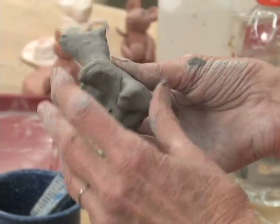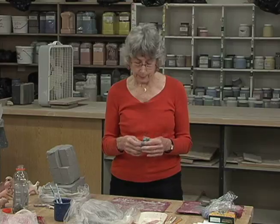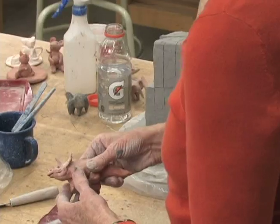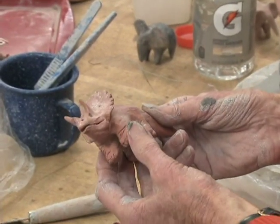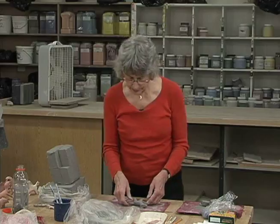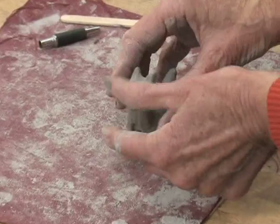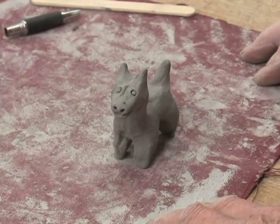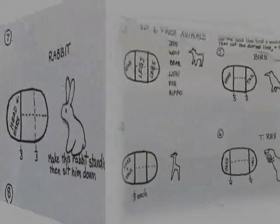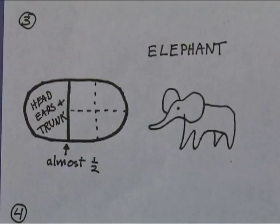And I think that's enough for that animal, but I do want to show you something. I thought this was just a very elementary way of shaping, and a 10-year-old boy taught me otherwise. He made a Triceratops that was so cool. This is mine. It's not quite as good as his, but you can do some pretty sophisticated animals with this technique. When the child thinks that they're done, check that it's going to stand up, because if it tends to fall forward, you can always push the head back a little bit to make it more stable. You will find some really good directions for these cut and pinch animals that show a lot of different ways that you can cut the clay with the popsicle stick to make various animals.